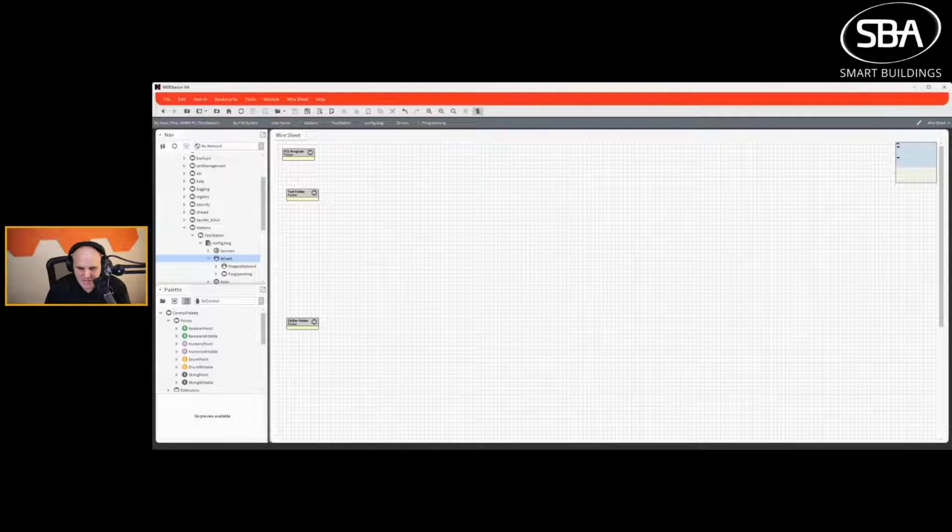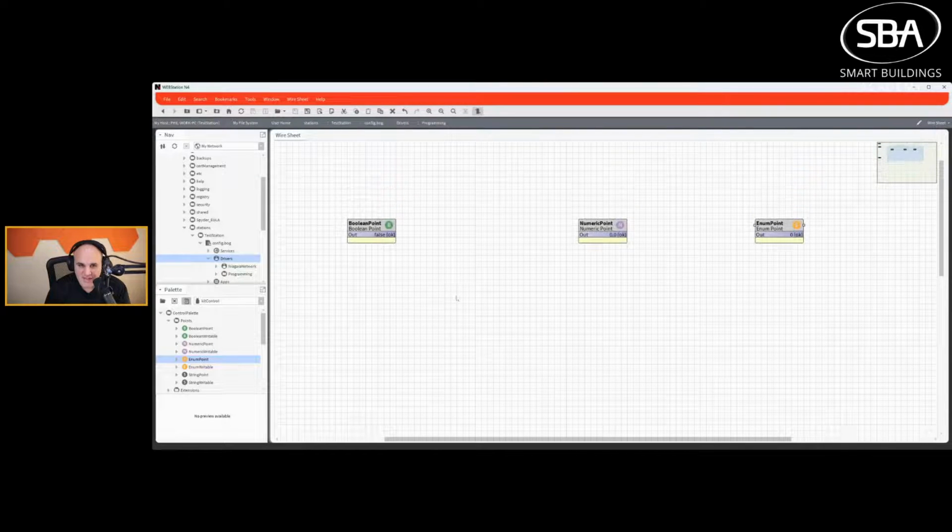As I mentioned, you've got a couple different point types. We're going to throw these up real quick. We're going to call them Boolean, numeric, and enumerated. I'm not going to dive into string because, while it's in Niagara, it's not really in every other building automation system. But we are definitely seeing Boolean points, numeric, and enumerated.